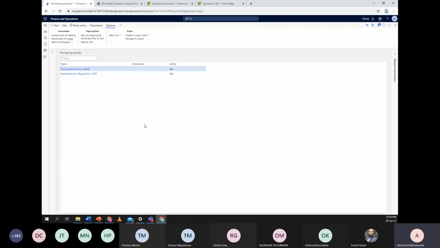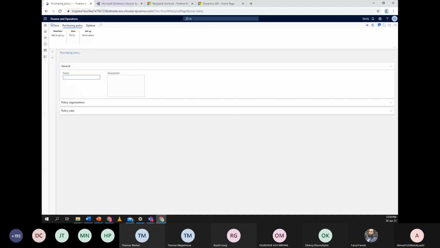So I want to add a rule or a policy to my new legal entity. So I click on new. So I want to add a new purchasing policy. So let's just make it short. Time is fast spent.